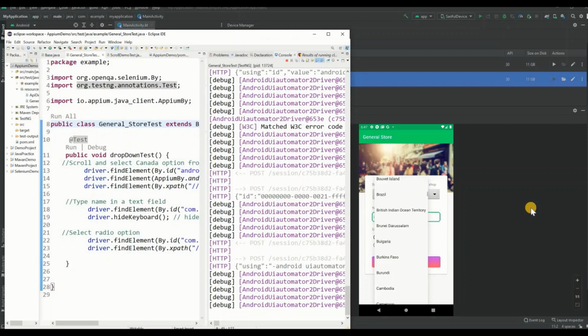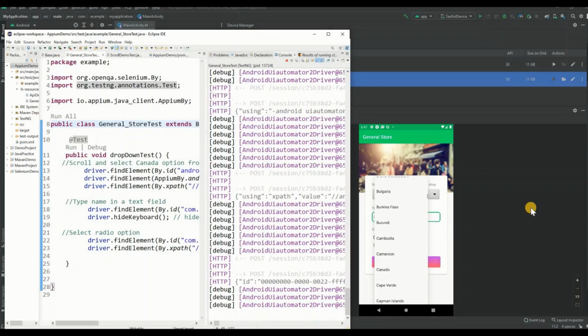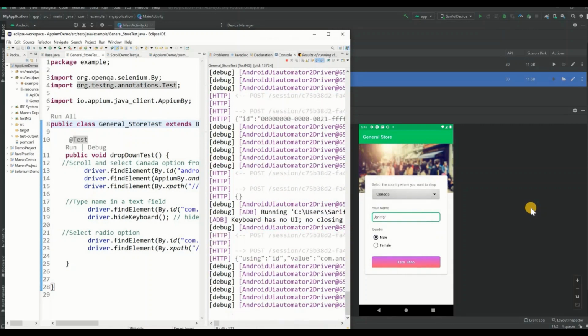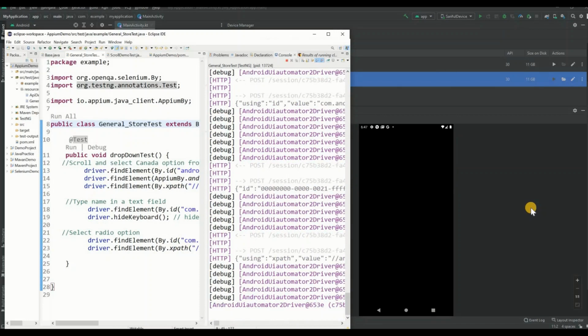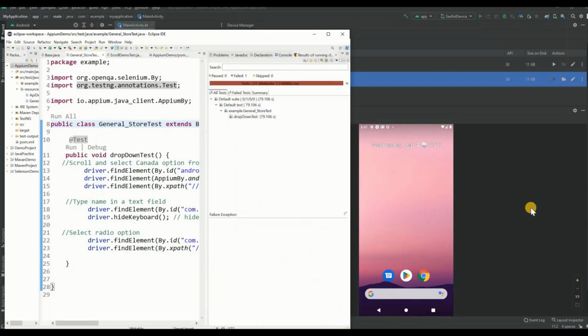Still it's going down. We're close. Here is Canada, should be there. I should select the Canada. Here we go. Jennifer, female, and click on the link, shop me.